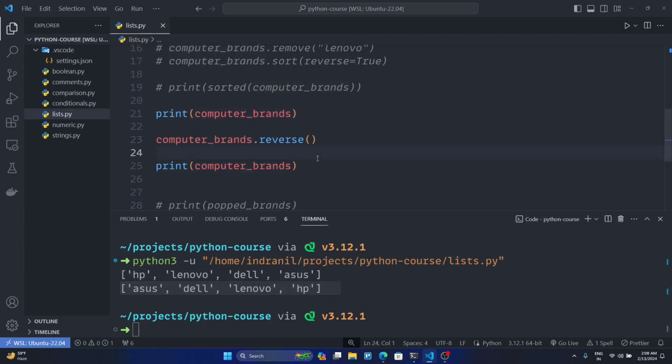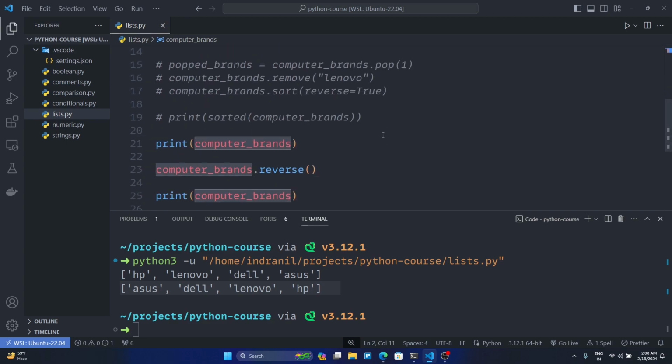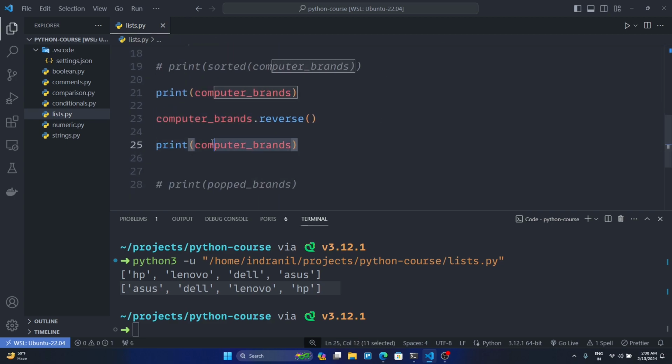But please keep in mind that after we do the reverse, that computer brands list is completely changed. So this reverse method is changing the original list itself, which is nice, and it might be helpful in some ways.